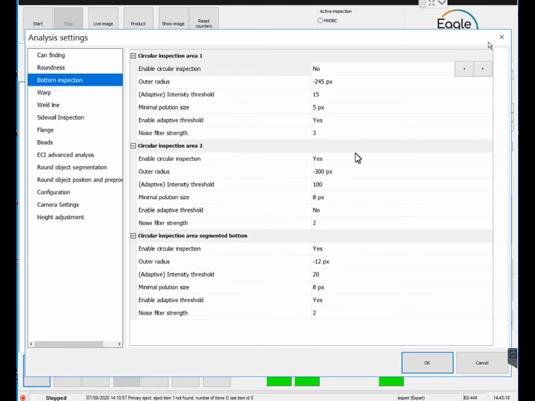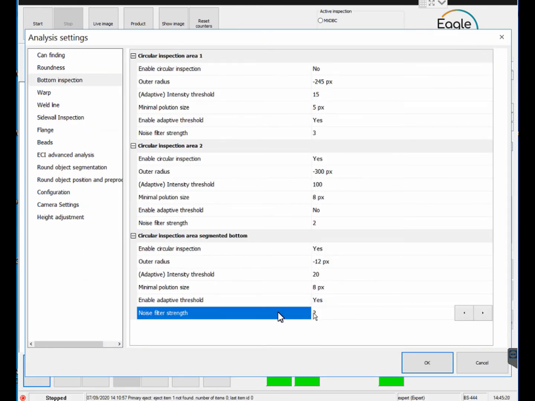So if you have all this little noise, this noise filter will filter it out, just like with the MXDBC. Very, very small pixels, maybe due to the noise of the camera or the noise of the material, reflections, all these kinds of things, will be filtered out.